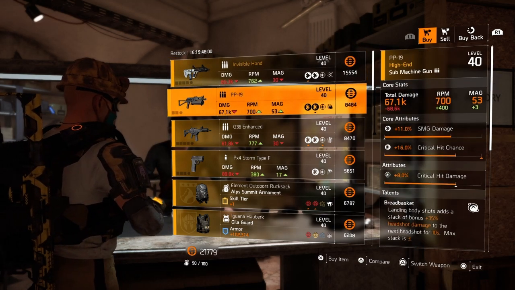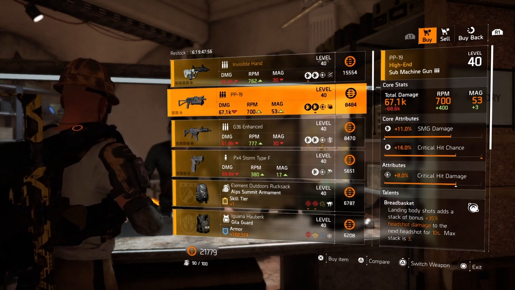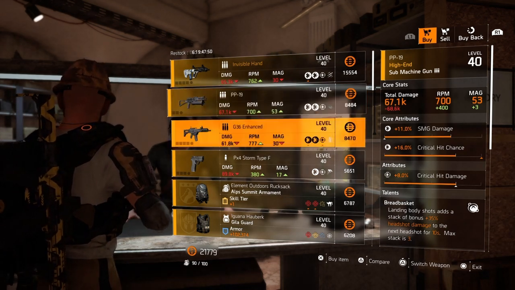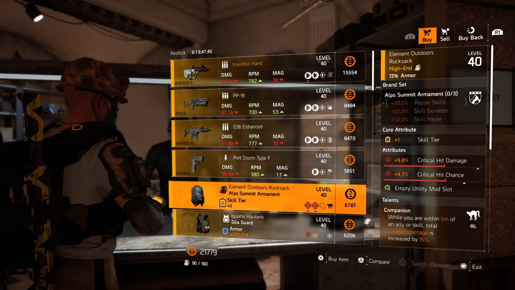Next we have a PP. Those of you out there, it's an underwhelming gun. I think the damage needs to be buffed because of the low RPM. But anyways, moving on. We're not going to read every single one. I'll just scroll through them.